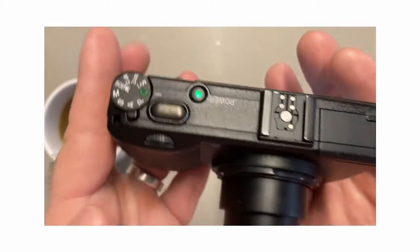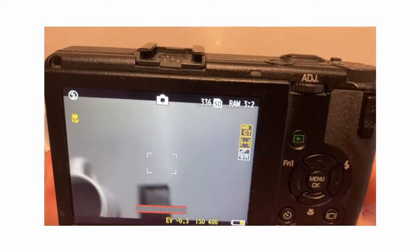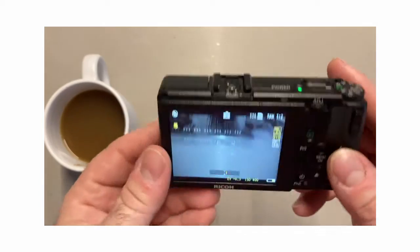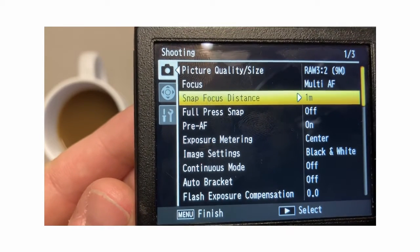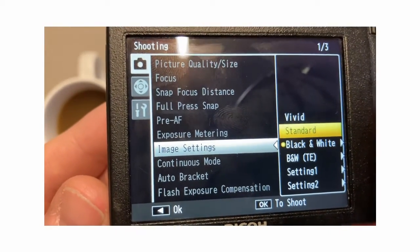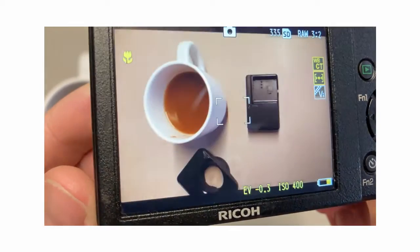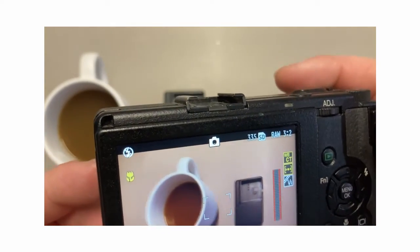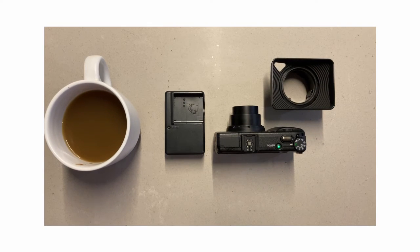So who's this camera for? If you own a GRD4, there's not really any standout reason to get this unless you're a collector. If you own a GR1, 2 or 3 — the APS-C sized ones — then the GRD3 or 4 would be a good camera to try out a CCD sensor with. If you own a GRD1 but want something quicker with more adaptable snap focus, the GRD3 will be a good second camera. If you own a GRD2, tell me your thoughts because I've heard mixed reviews and I've never played with one. If you don't own a Ricoh at all, then the GRD3 or 4 is a great camera to get your feet wet without spending a bomb, and it still has this phenomenal lens and shooting style.